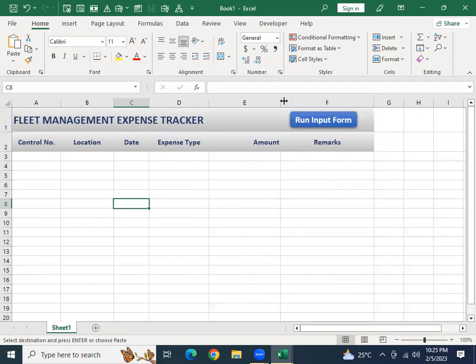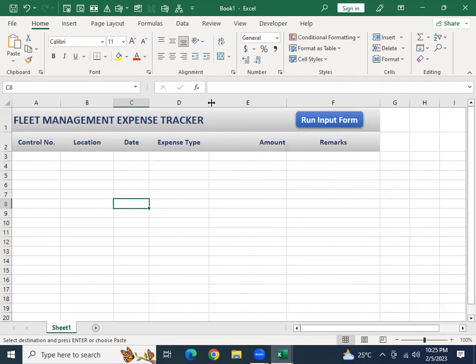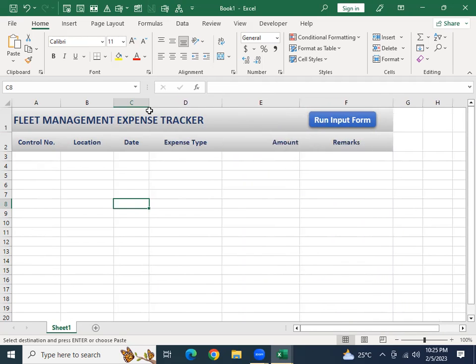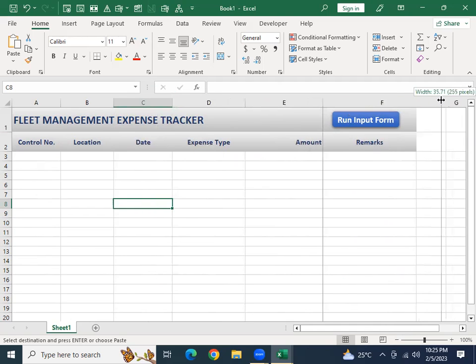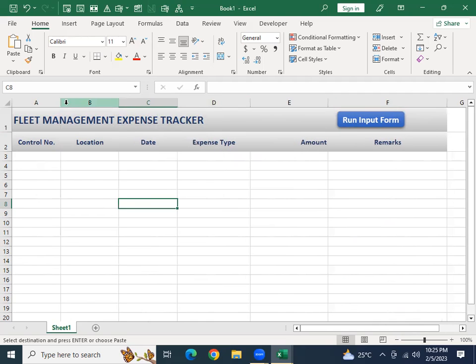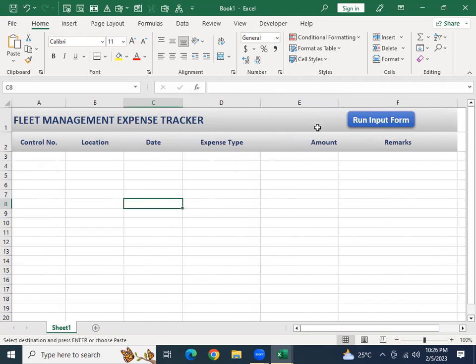But what I'm trying to do is show you how to design the report. This is very quick, very simple, and very easy to do. You just follow my lead, and then you're gonna develop your own report based on this.